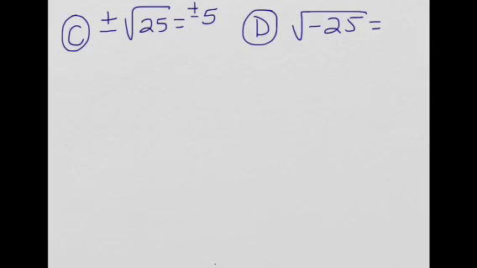Now this one is a little bit tricky, so you have to be careful because you're going to notice that the negative sign is inside of the radical sign or the square root sign. So the square root of negative 25 is actually no solution. Remember that we said negative 1 times the square root of 25 was equal to negative 5. But notice that the negative sign is outside of the radical sign, whereas the negative sign in this one is inside. And you can't find a number that is the same, that when you multiply you get a negative number.